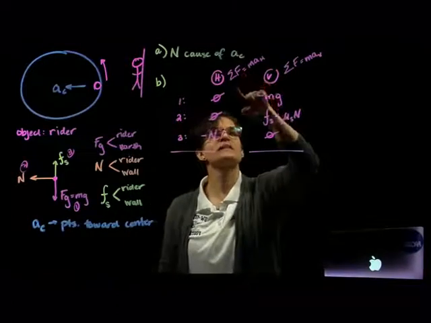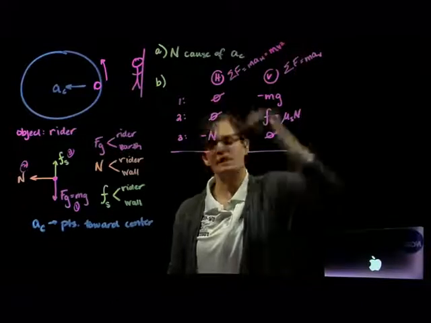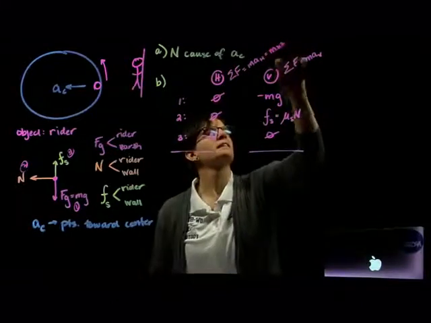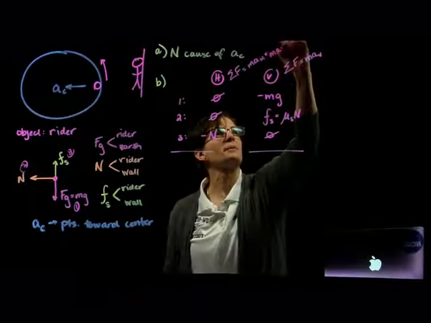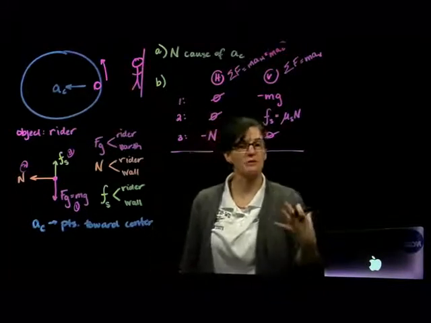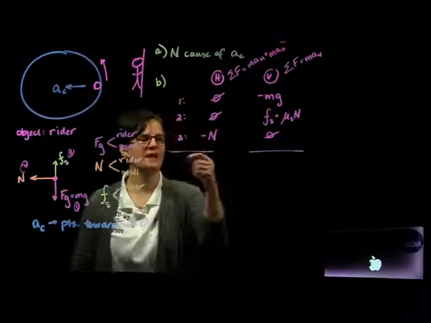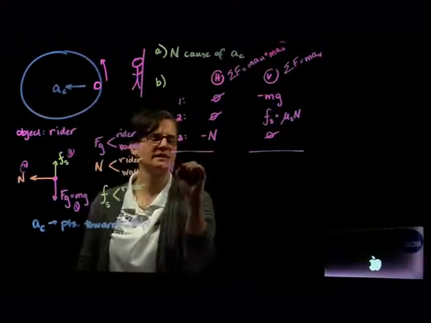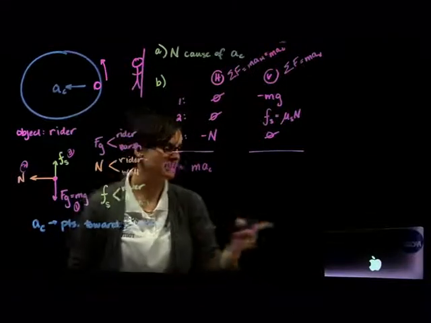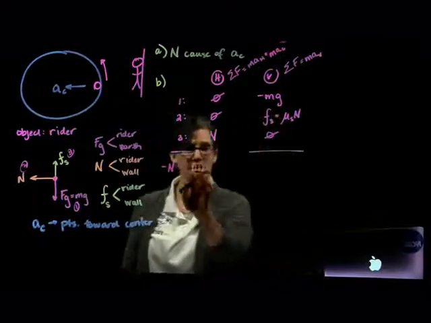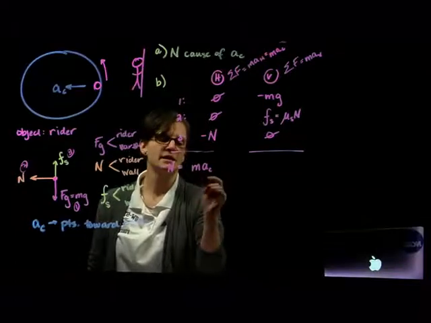And so the sum of our forces is equal to the mass times the centripetal acceleration. The sum of those forces is our total centripetal force. So we'll bring that down. We have minus N is equal to the mass times the centripetal acceleration. This is part B. That centripetal force is whatever these values sum to.